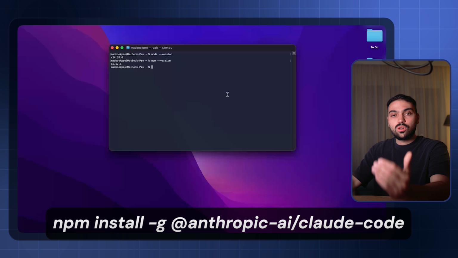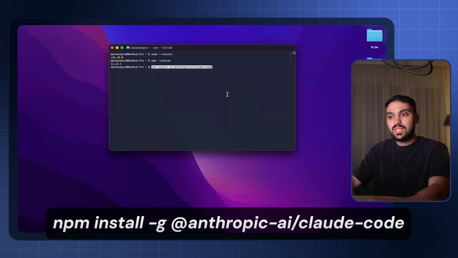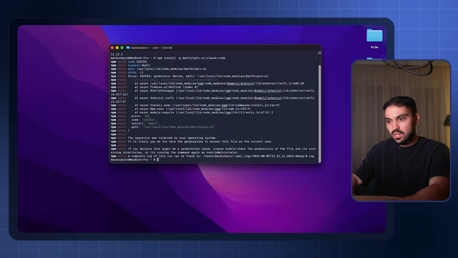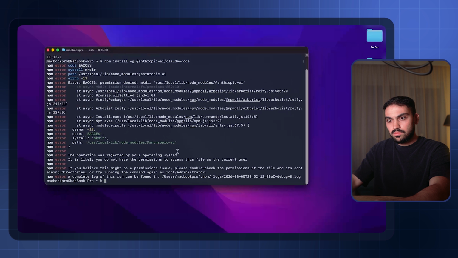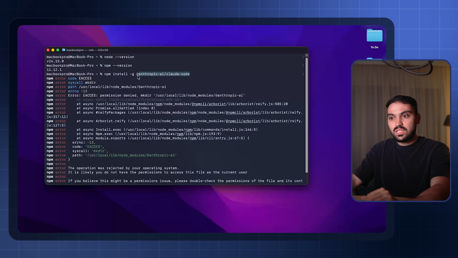Now to install Claude Code itself, let's run this command. And by the way, let me make the font size a bit bigger so you can see it better. As you can see, it's showing me errors because I already have Claude installed. But once you run this, it will install Claude on your computer globally.